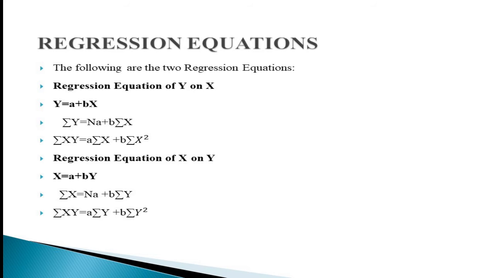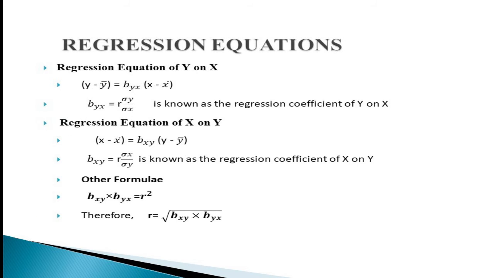Then a and b terms are there. You can see a means the intercept and b is a slope, and you have to find the value, and there is a way of finding its value, and n is the number of values. Then regression equations using these coefficients, we do call regression coefficients.